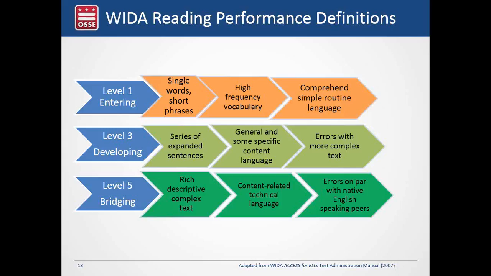They're performing more or less on par with their native English-speaking peers, and they're able to work with more complex material. In the case of reading, they're able to respond to more complex text with fewer errors. And that complex text can include content-related and technical language, so more sophisticated.